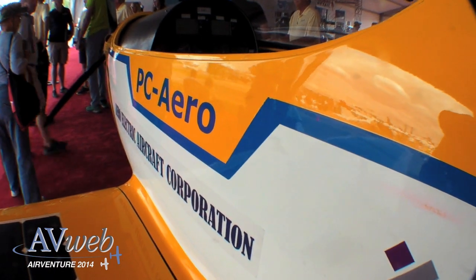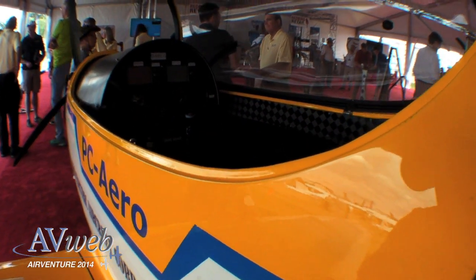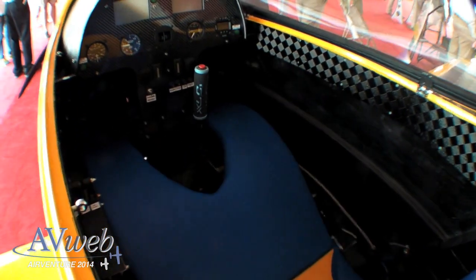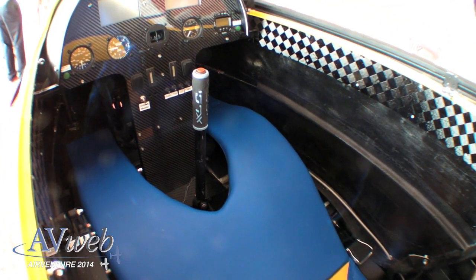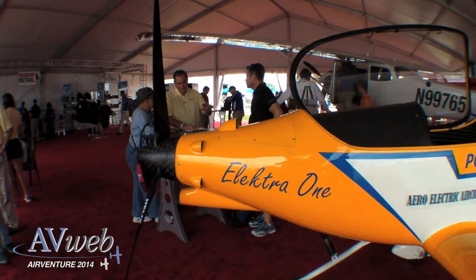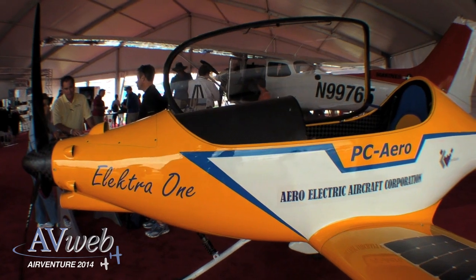What is our target market? Basically, with this initial airplane we are targeting flight schools and initial flight training. One of the biggest barriers right now to flying for people is the cost of flying. There's a tremendous pilot shortage that's coming up, and we want to make it affordable. With the ATP requirements to get up to 1,500 hours right now, we'll be able to cut the cost of somebody getting a license by probably 60% to 80%.